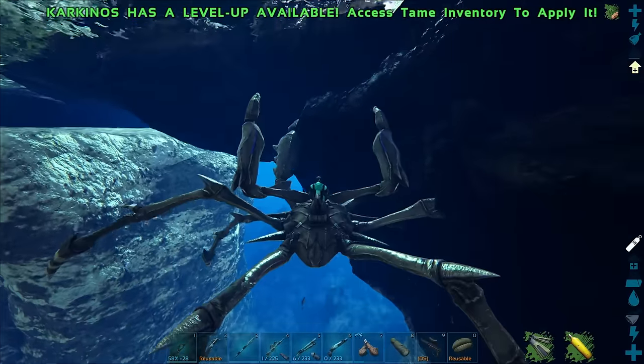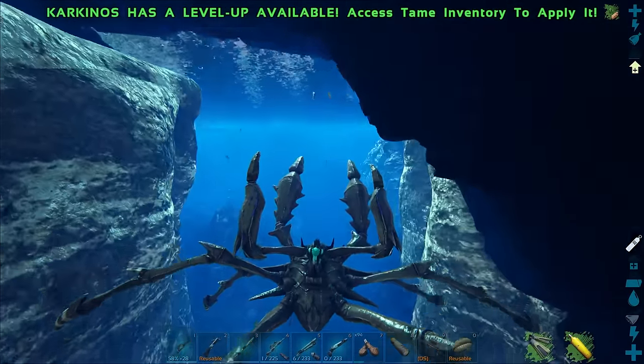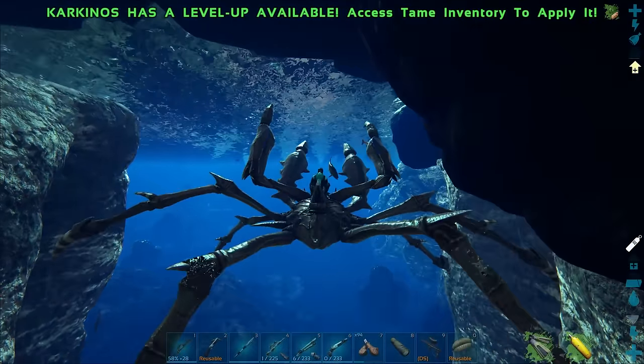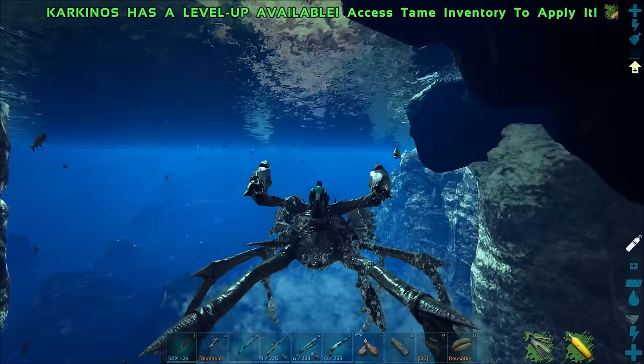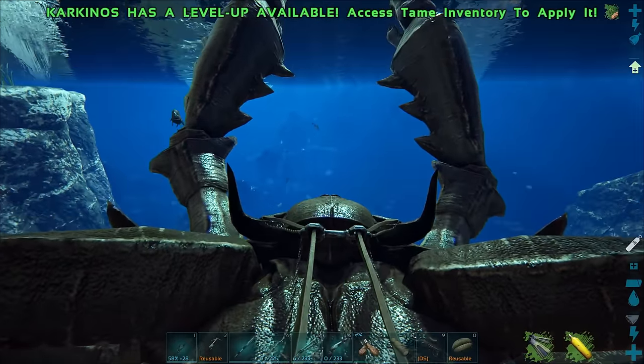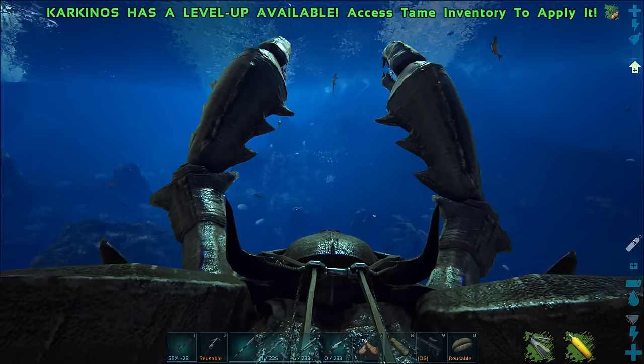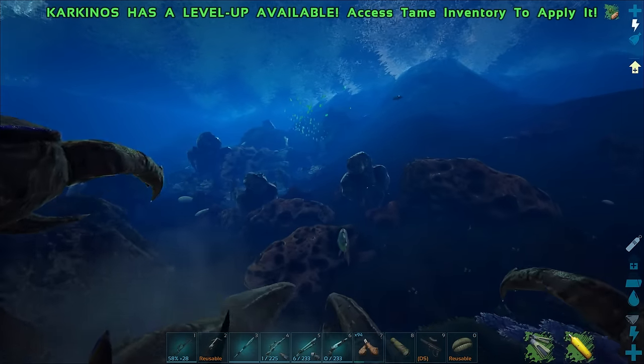They don't do anything different. They are just bigger versions of Barrys, but I still think that's pretty cool. So definitely we'll be taming one, but I'm not sure if we're gonna be getting one here today, because I actually don't even see it. What is that over there? Oh, it's like a little thing, a fish. Look at that. You guys see those little fish swimming by? That's cool looking.